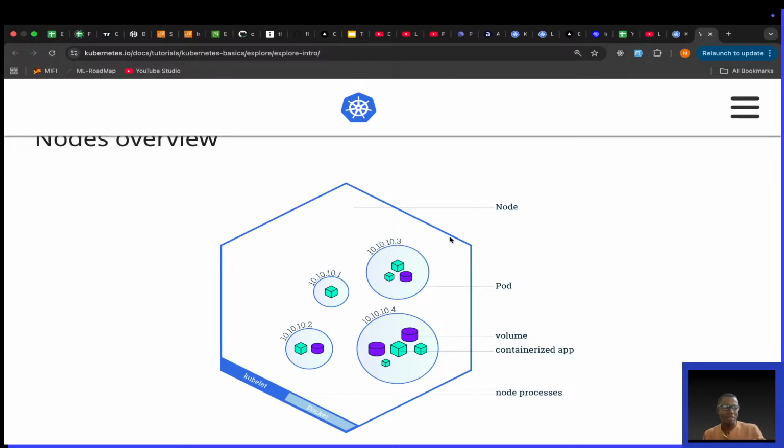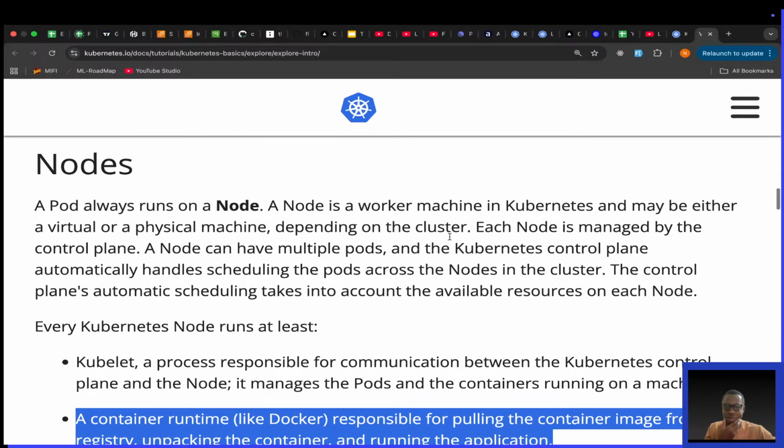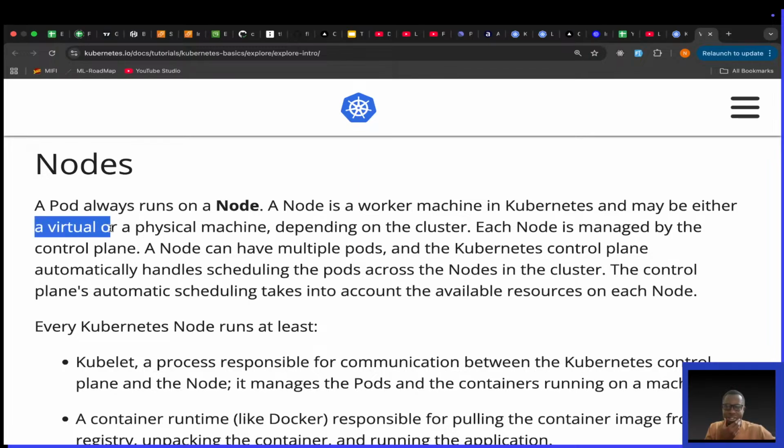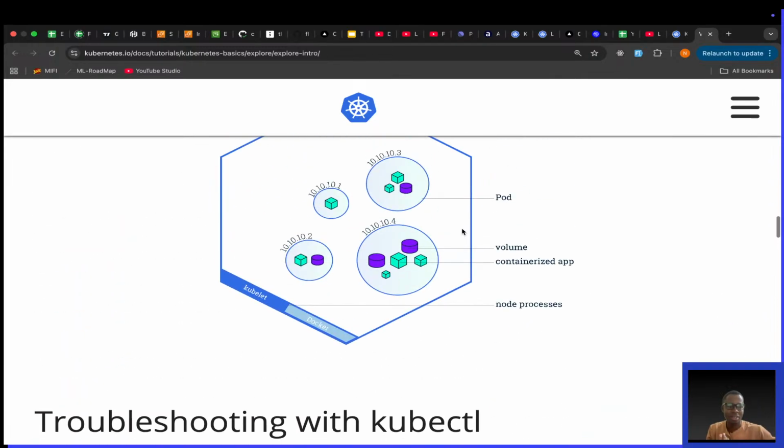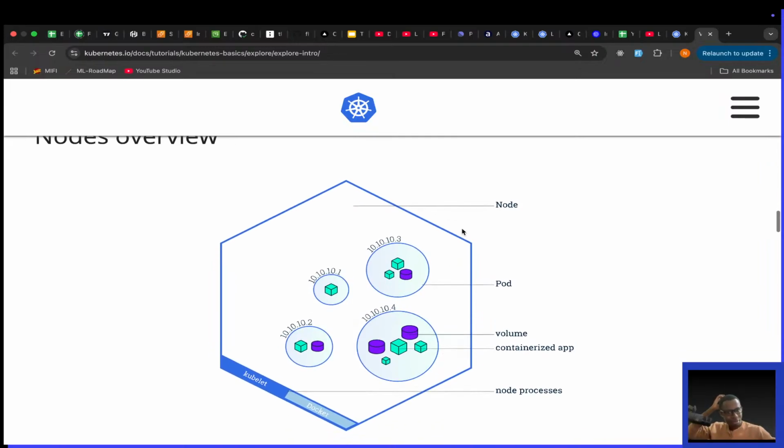A group of these machines is called a cluster because it's a collection. But it can be either physical or virtual, just like you read here. It says a virtual or a physical machine, depending on the cluster, depending on our setup.